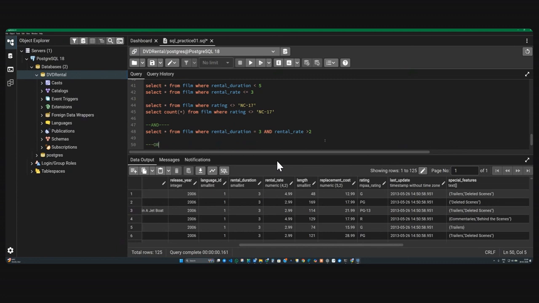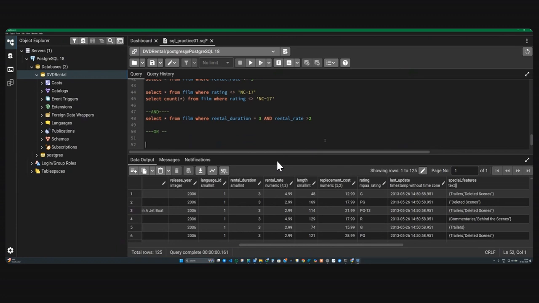Now I'll show you the OR. Same thing, I'll just copy and I'll change here and there. Select star from film, and rental duration is greater than or equal to 3. Now I'll write the same thing. Where is rental duration?